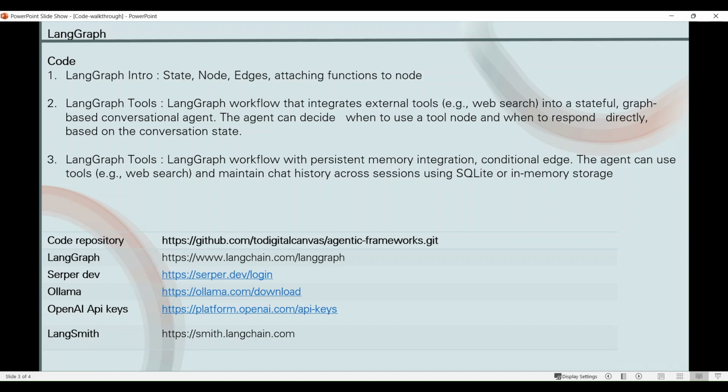We will see how a set of tools can be provided to the graph, and we will use an LLM to invoke these tools conditionally. Then we will extend the above example to build a persistent chatbot and learn how to persist chat history in memory or in a persistent database.